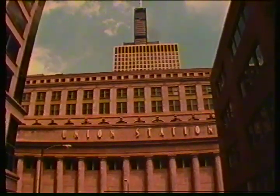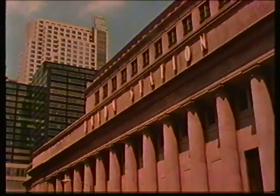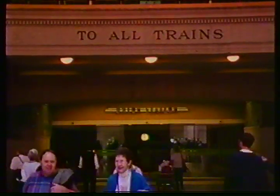Built in 1926 on South Canal Street, Union Station is everything a great rail terminal should be. This is one of the busiest rail stations of America. Over 40 different long-haul trains, as well as 160 commuter trains, arrive and depart each day. Tens of thousands of people use this station every day. Video monitors announce the arrival and departure of all trains, and passengers move through the warren of spaces as they seek out the departure tracks for the Zephyr today.